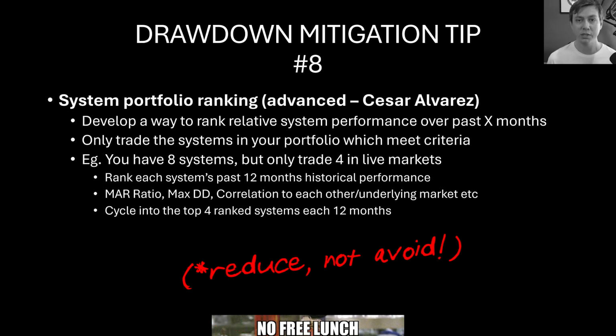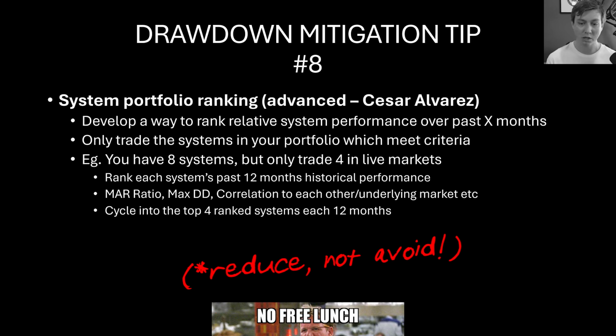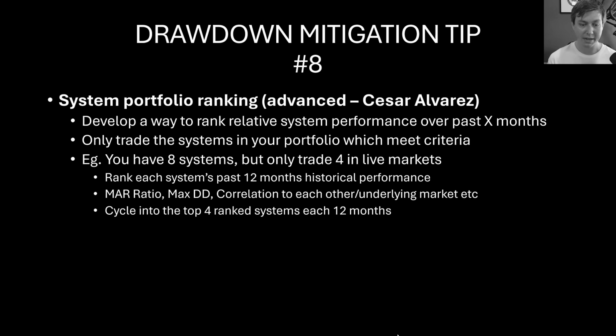It's also one way to avoid trading a broken system, because if a system stops making money, it will, by definition, if you've got a good ranking method, sink lower and lower in the rankings, and it won't be traded. And eventually, maybe a couple of years in, you'll realize, hey, I haven't traded this system for quite a while. It's probably broken. You can remove it from your portfolio and cycle in a different system. That's a good way to avoid trading a broken system.